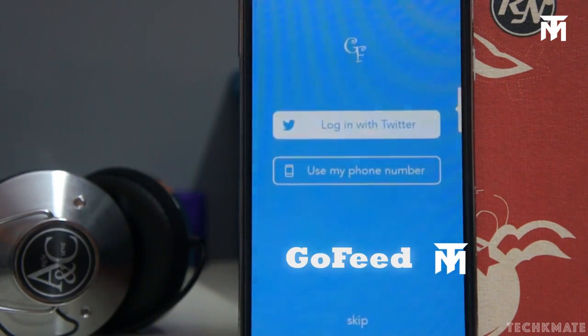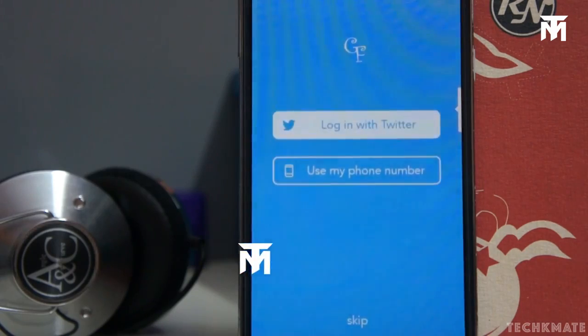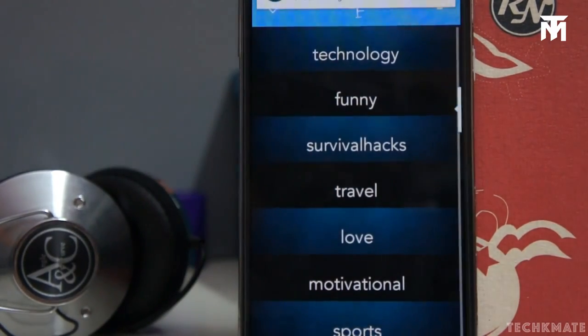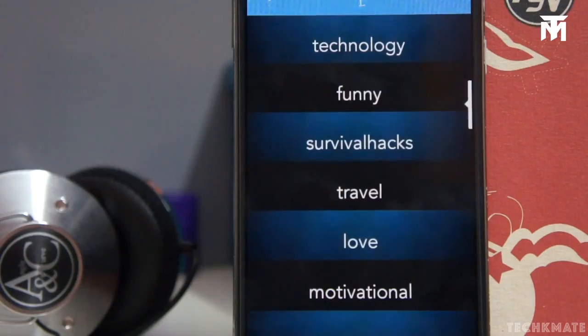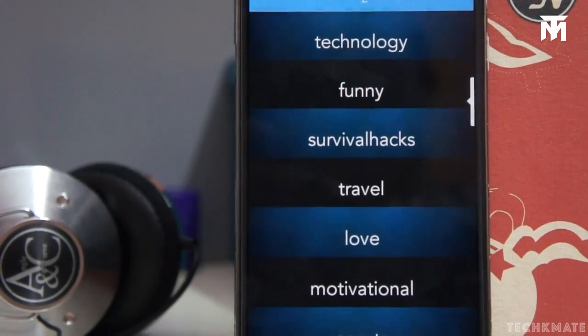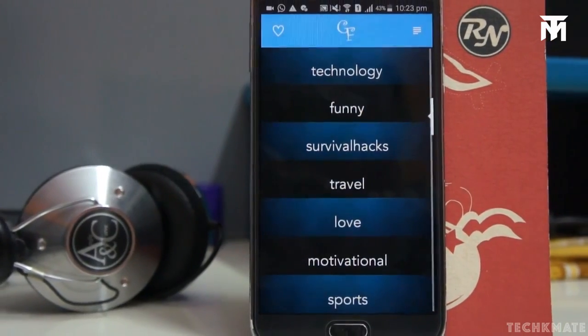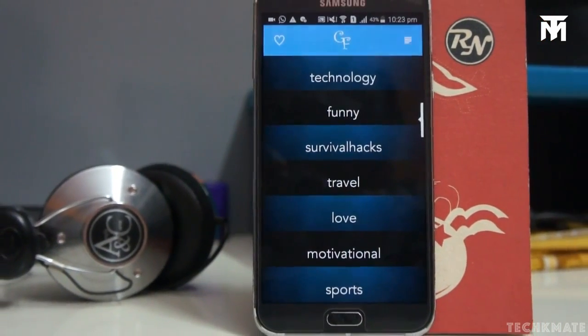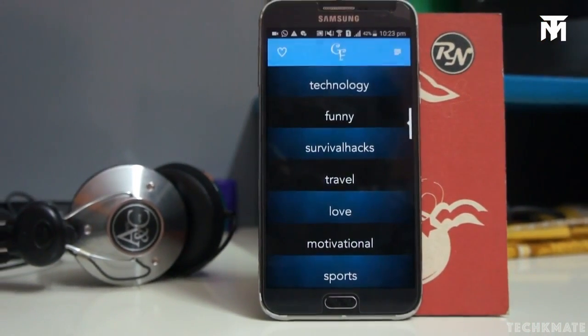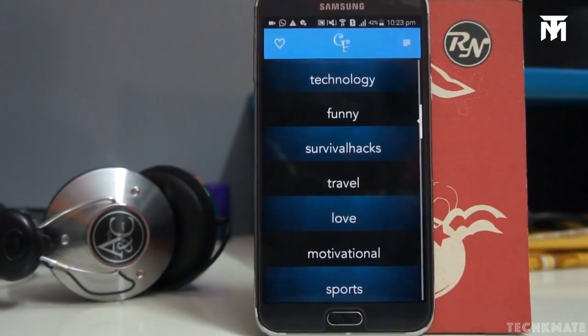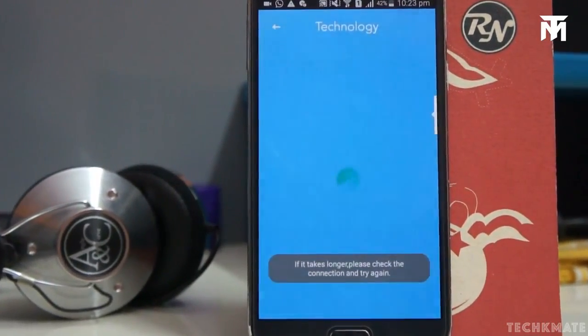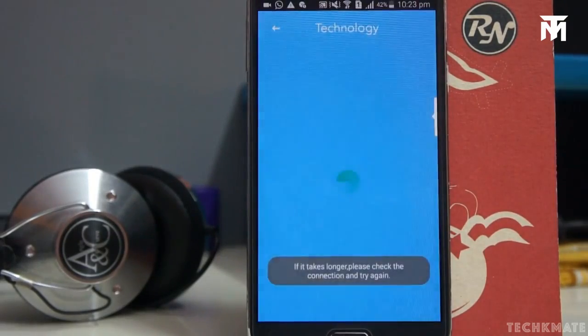Alright, so the first touch into this app will take you to the login screen where you can either log in with your Twitter account or use the phone number for the same. But then login is optional. You could just hit the skip button quickly and you'll get right into the main activity screen. Also, I've been on this app since a couple of weeks, even before it was released. That's because I've been having the beta versions from the developers and I've been checking them out and giving them suggestions.